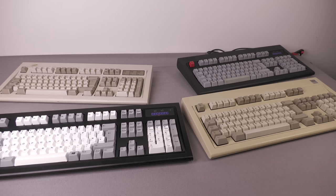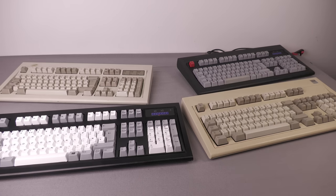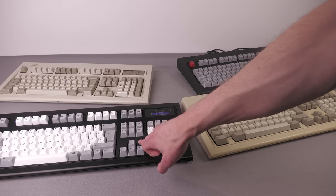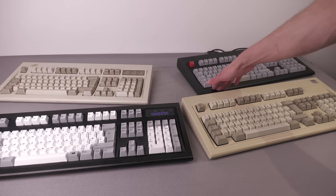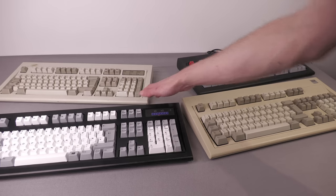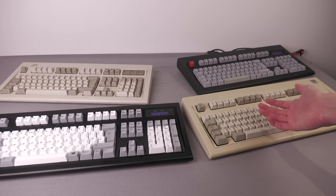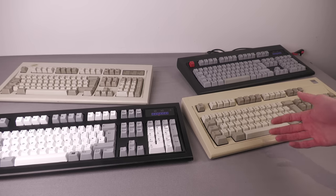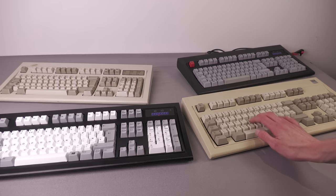So it's all well and good talking about how it all sounds and poking the deck and looking at them. But of course, the most important thing with the keyboard is how it is to type on. And I am really, really impressed with this. This is much nicer to type on than the Unicomp Classic. Now, it's maybe not quite the same as the original Model Ms. However, you've also got to bear in mind that these keyboards are over 30 years old. They will feel different to type on just because they've been worn out, they've been heavily used. So maybe these don't feel quite the same as this.